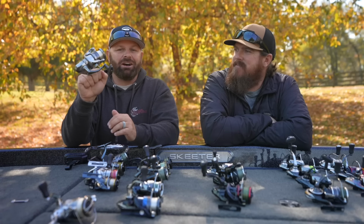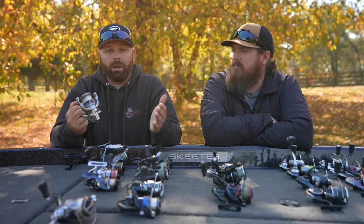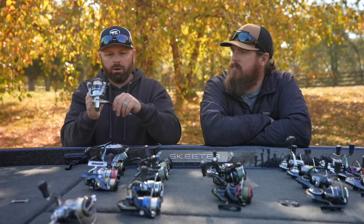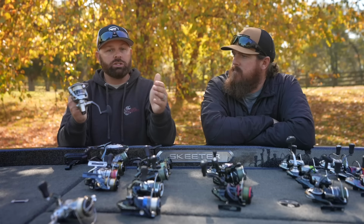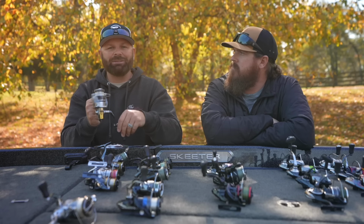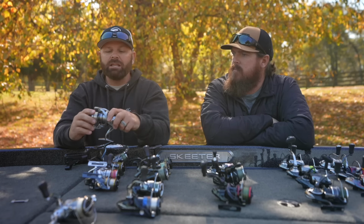Next up, the Noski. I know you love this reel. Yep. It's a great reel, but again, for me, it's a little bit heavier. It's that connective feel in the handle, which is great if you're used to it. When you're not used to it, it takes a little bit to get used to. So that Noski is an awesome reel for the price point.